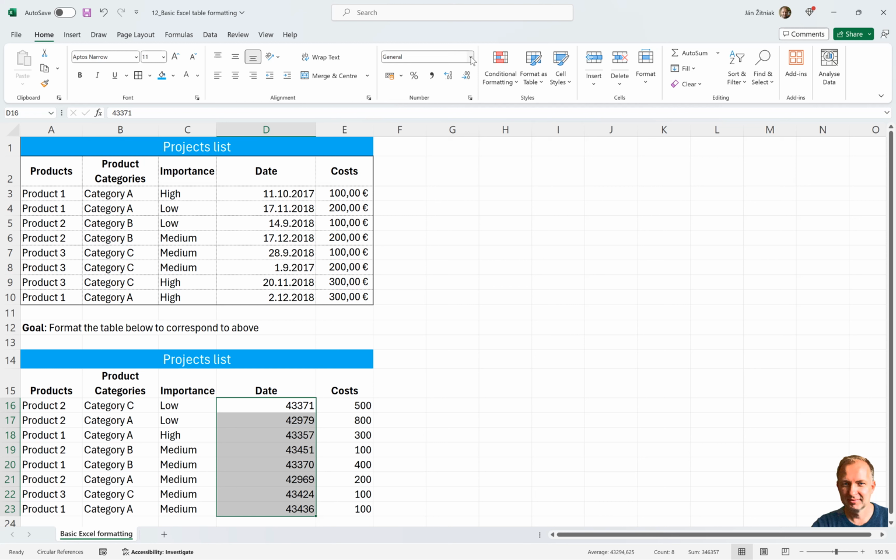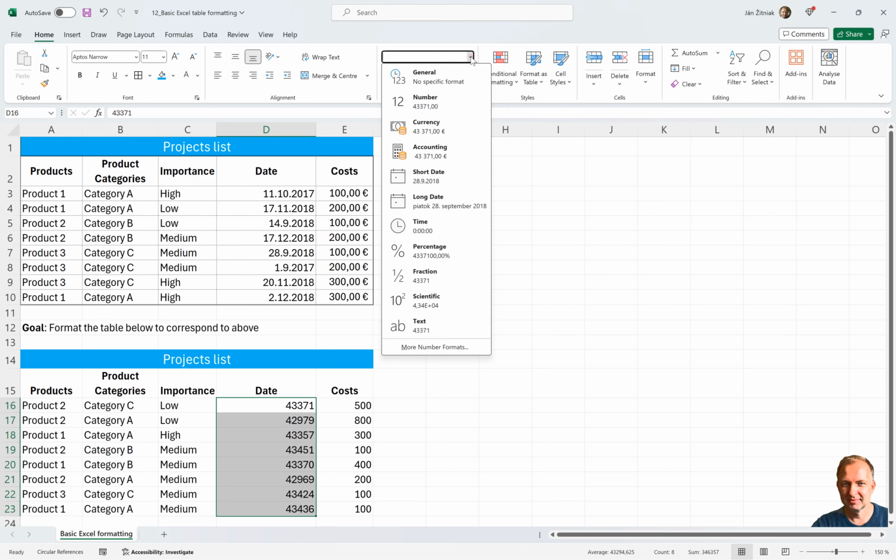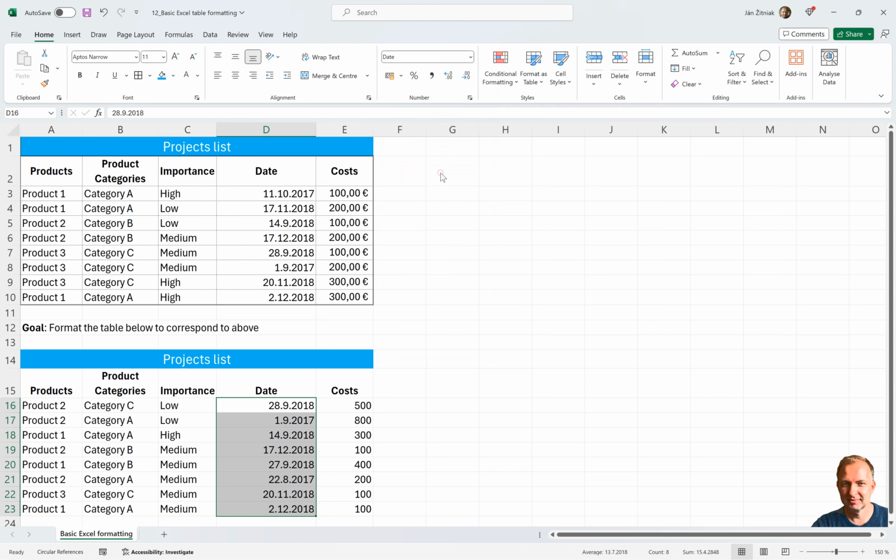I can choose or find the relevant formatting here. So I choose short date, and you can see the date in the relevant format. On your computer it should also be formatted to the same date as you use in your country.